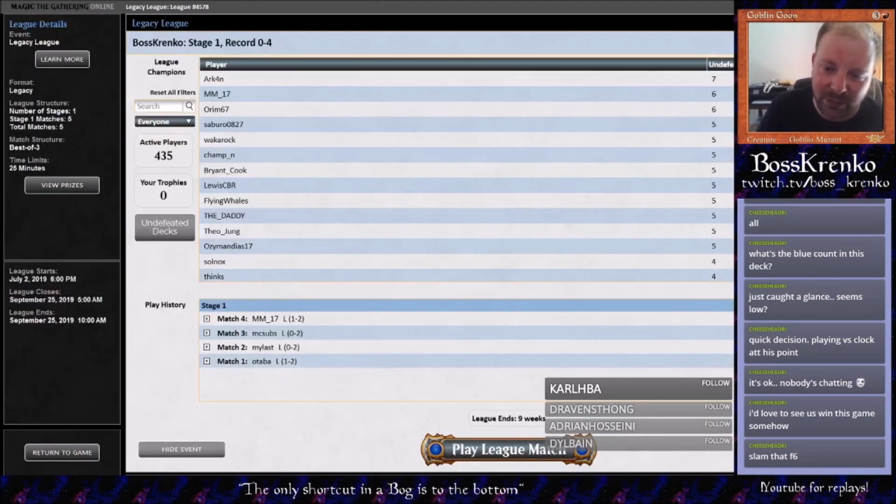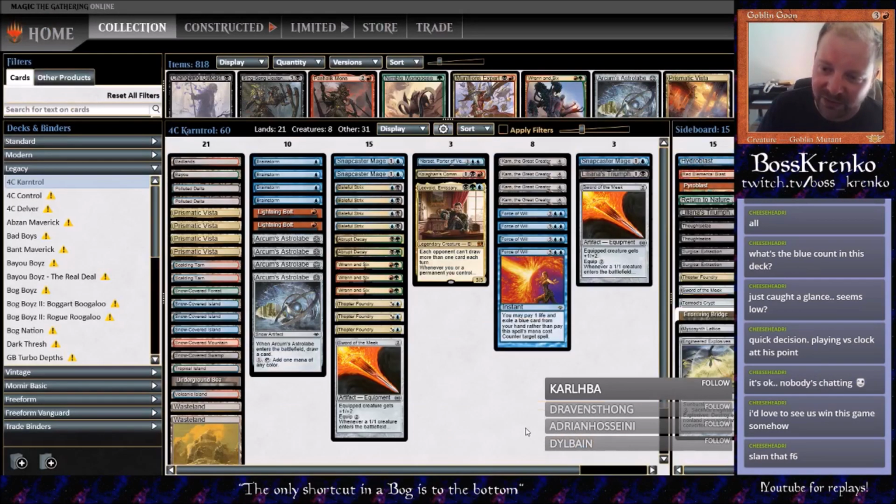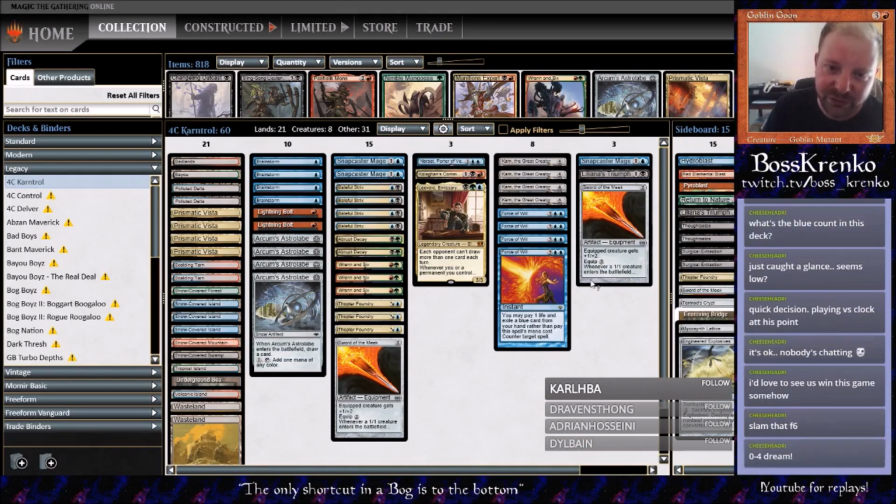So yeah, we'll do a quick recap. For those of you that are still with us, hopefully you're enjoying yourselves despite the timeout, which is always painful. This is what we're playing today: 4-color Karntrol. It's very similar to the 4-color lists that have been online, except we've cut the 3 Plague Engineer, cut a Leovold, cut some other stuff, cut the Ponders.